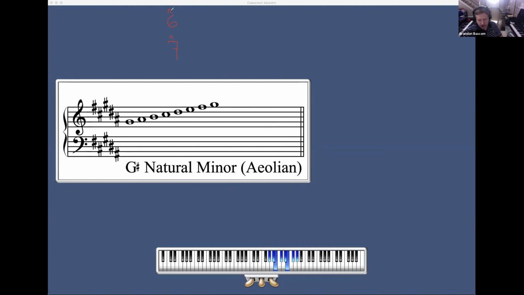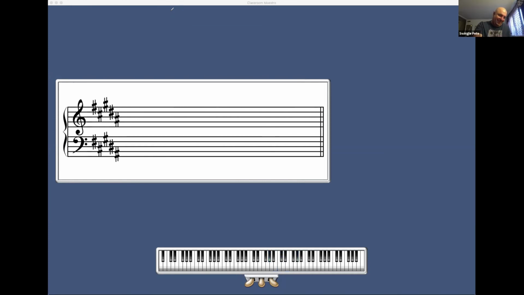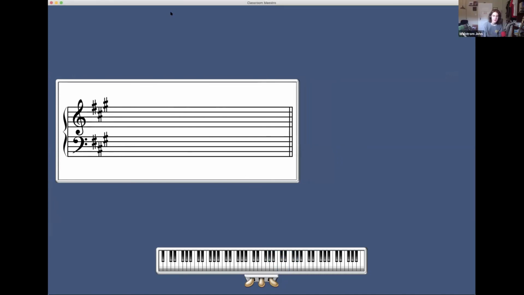5.41, what key are we in? D. I love that you said D, but I think we're in B minor. We are in B minor. Look at the last note. It is a B. Other than looking at the last note, what are some other factors we can look for to determine whether it's major or minor? Look for the accidentals. If you have an accidental, you know you're either in melodic or harmonic.